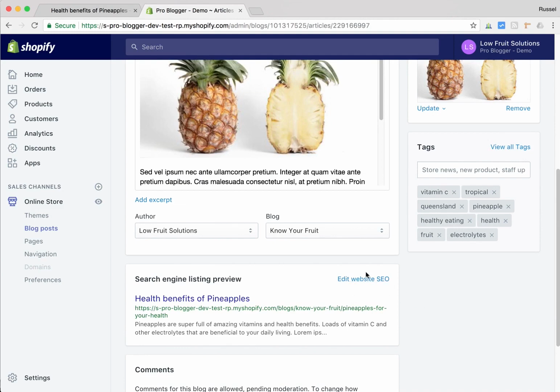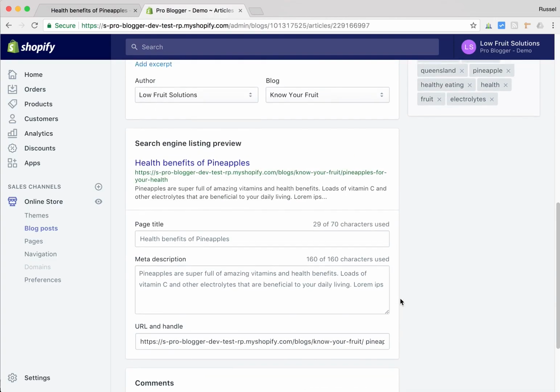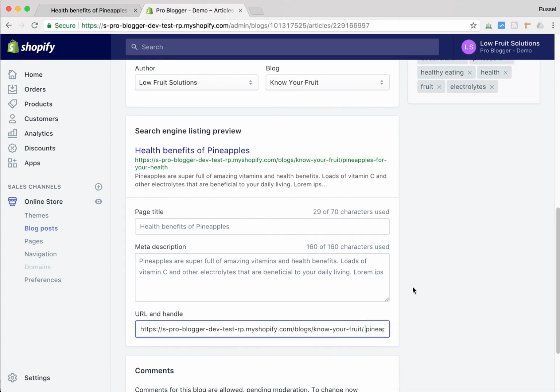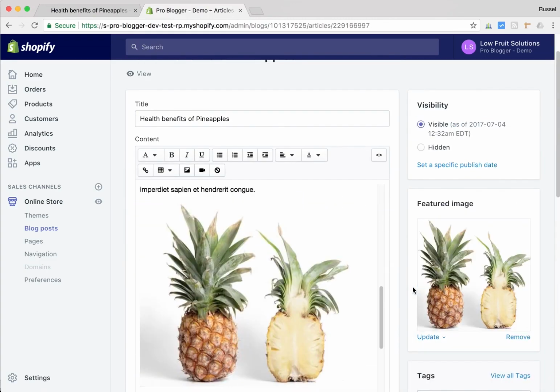Now, SEO, edit the web SEO, you're not going to really have to do too much here. Unless you don't like what the content is, it'll take the top end of the article, likewise for the title. And the handle you can modify a little bit, but you can only modify from the article name down. So the rest of the URL remains the same, right? And that is the sort of core portion to your image, right?